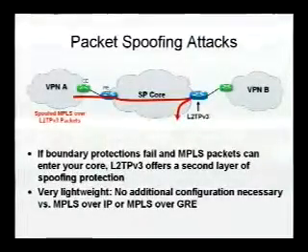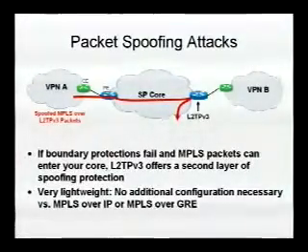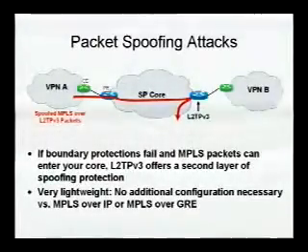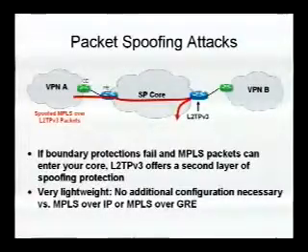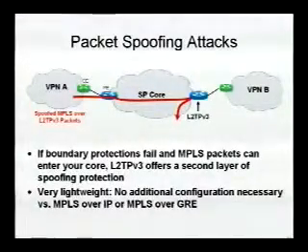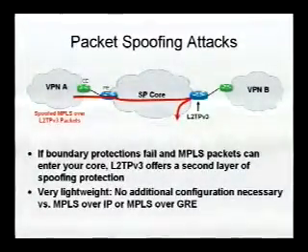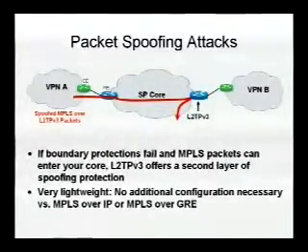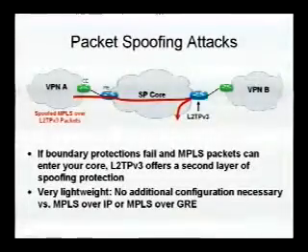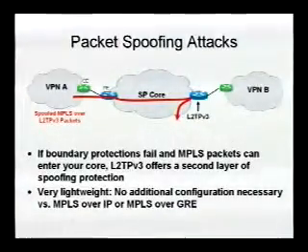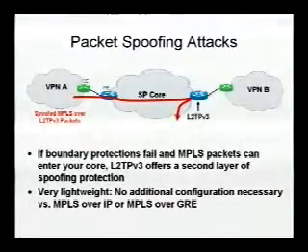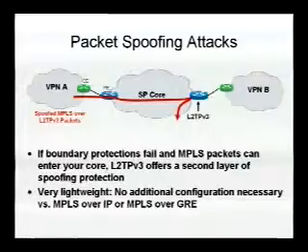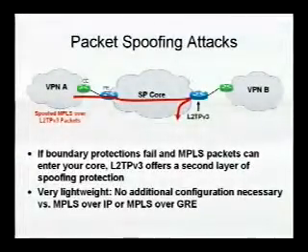Now what that defense looks like is, say an MPLS over L2TPv3 packet gets into the service provider core, before it reaches the VPN, it'll get dropped at the far end PE. I also note, even though I'm using the word cryptographic, it's not really cryptography. That has to do with how you select the random values. It is defined that when you select the random values, if you have a series of random values, you won't be able to predict the next one. And it's the router that's doing the random value selection.